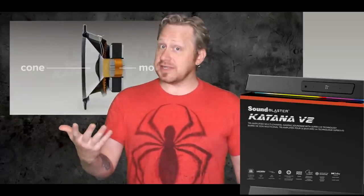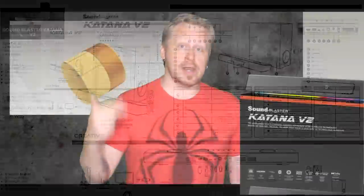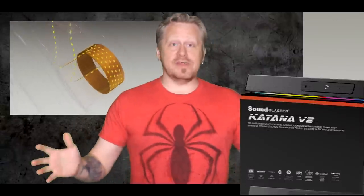The inherent issue with reviewing a sound device is the best way to determine quality is to listen to it. I could just play the soundbar and you could hear it through the magic of YouTube playing on what would probably be a lesser quality speaker or headphones — you can see the dilemma. Option two is to list off all the impedance and tech specs and drown you in numbers, but I'm not a big fan of that either as you can just read those technical specifications yourself online. I'm going with option three: my impressions of this soundbar.